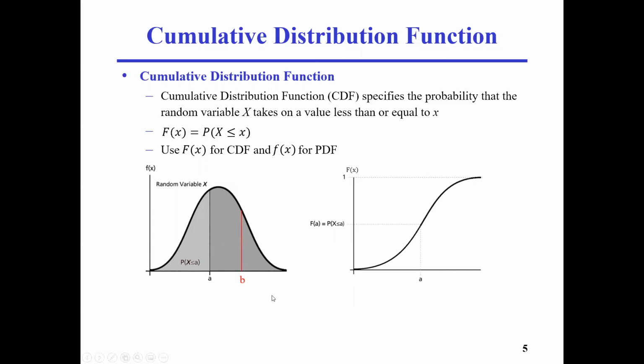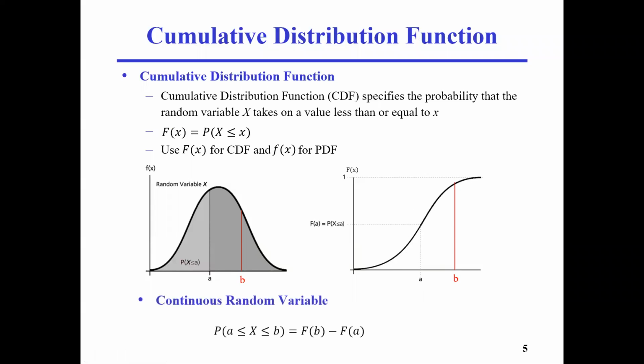Now, if we say we have another value for the random variable and it's b, so this is the position of b in PDF. So where is b in CDF? Is here, right? So it is still on the right side of a, but because CDF is for cumulative probability, you can say that the area on the left side of b continues to increase if you move b to the right side continuously.